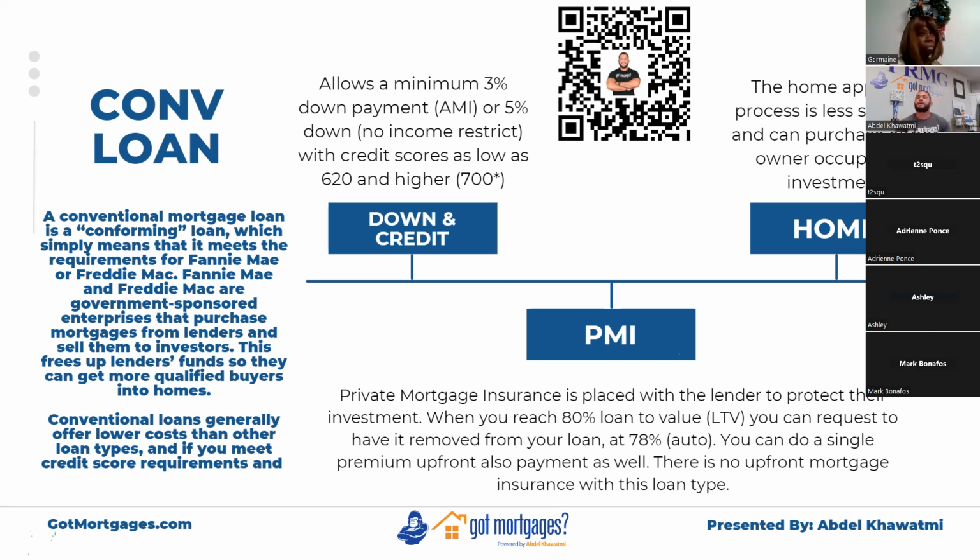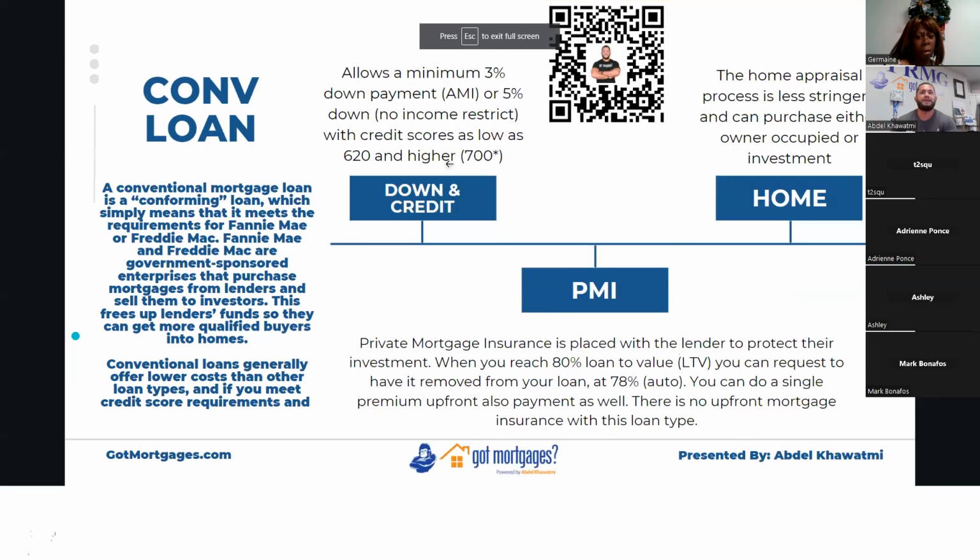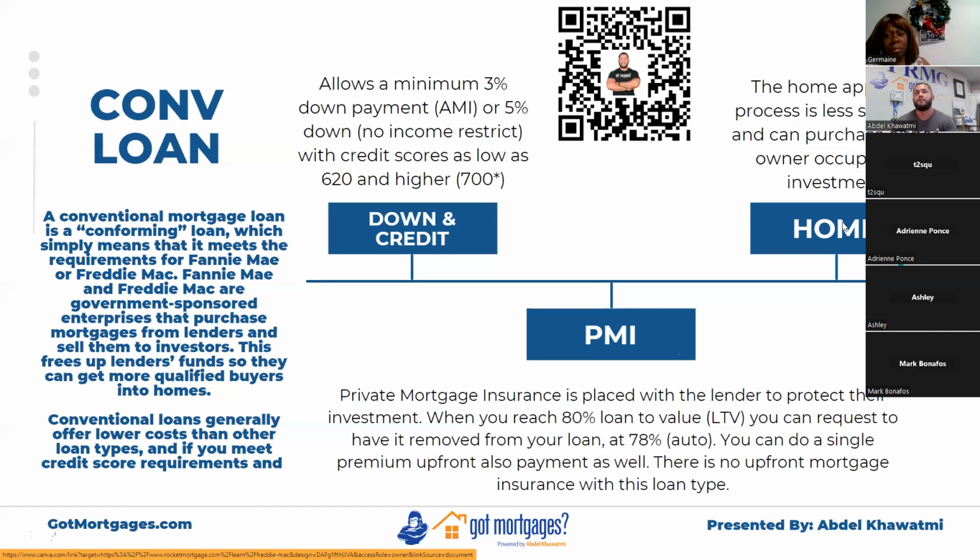Okay. Now, you guys remember when we talked about the home type for an FHA loan? The home type was very stringent. They're going to look for every small little nick and knack, from chipped paint, cracked windows, missing handrails, and stuff like that. A conventional loan is usually not as stringent. Okay, so the home appraisal process is not as stringent, and you could purchase a home either owner occupied or as an investment property. Remember when we talked about FHA, we had to be predominantly on the owner occupied side. When it came to conventional, we were allowed to have an investment property driven home.